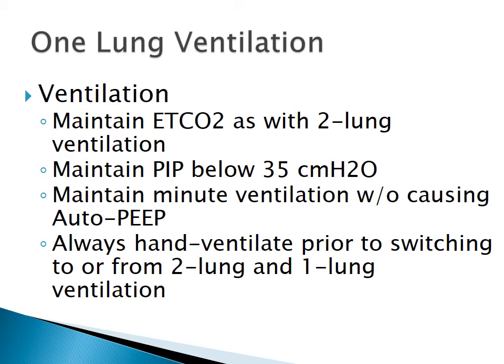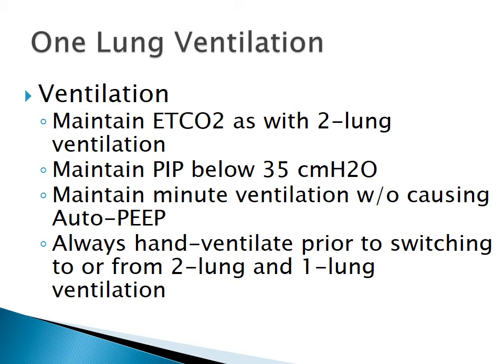So let's say we start a procedure, we put a double lumen tube in, we're ventilating both lungs. We have them on a tidal volume of, let's say, 500, okay? We turn them on their side. We occlude the bronchial side of the cuff, so we're ventilating only the right lung, because the bronchial has to be on the left if it's a left tube, okay? So we're only ventilating the right lung. What would you move your tidal volume to? Would you do anything to it? Would you leave it alone? Would you cut it in half?